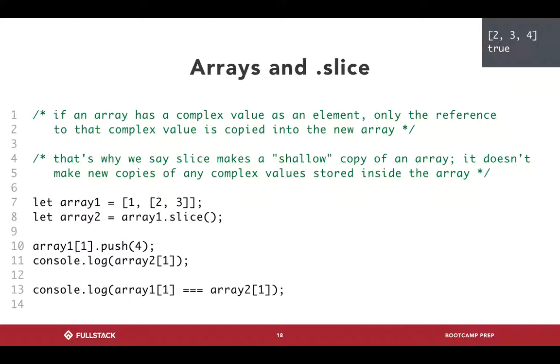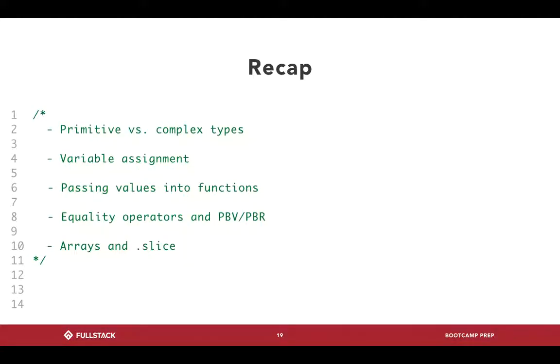So slices make shallow copies, which basically means your copy goes one level deep. The converse of that is a deep copy. If you just Google JavaScript deep copy, usually you'll see a few good homegrown functions for writing it. But once again, usually those are on an ad hoc basis. In the situation in which you would need to make deep copies, usually you have a very specific use case in mind, and so you want to adapt your function specifically to what you want it to do. That's pretty much it.